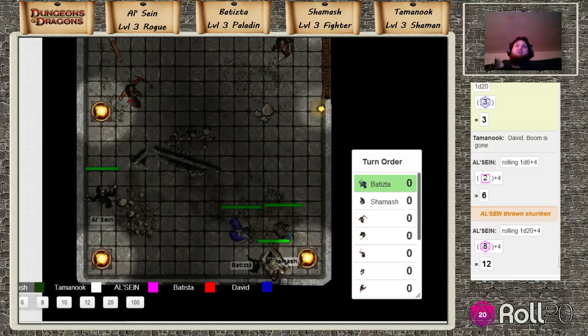Right. So, Batista, you're up. All right. I'm going to tell the party to kind of stay together. I'm going to advance up to this little broken piece here and try to get these guys to follow with me and form a defensive line.